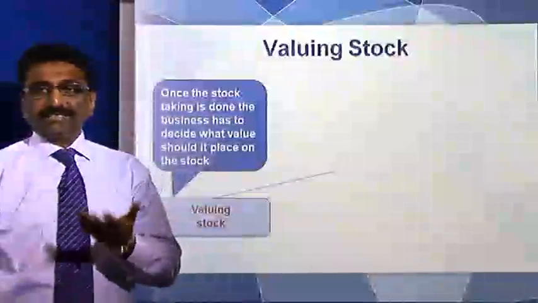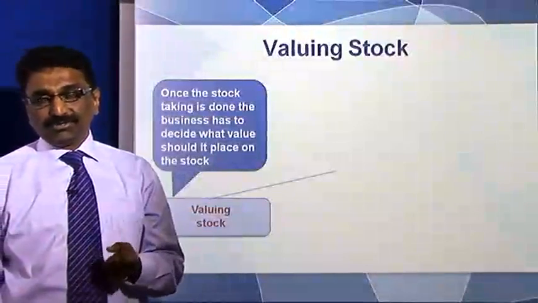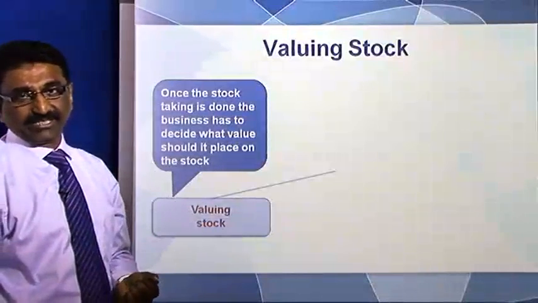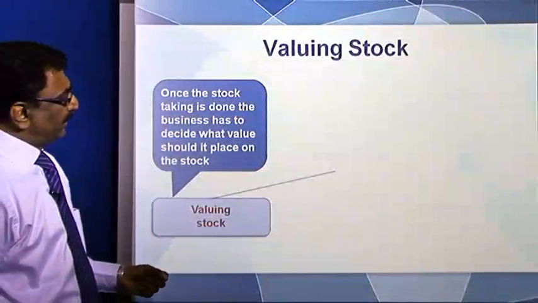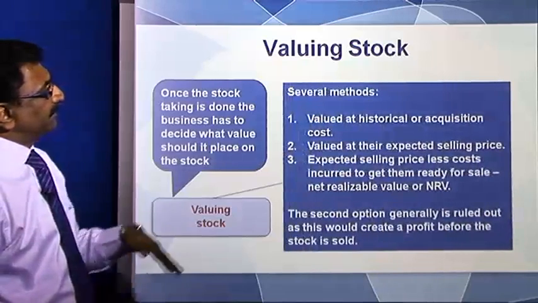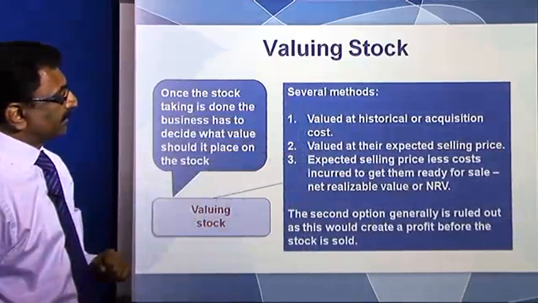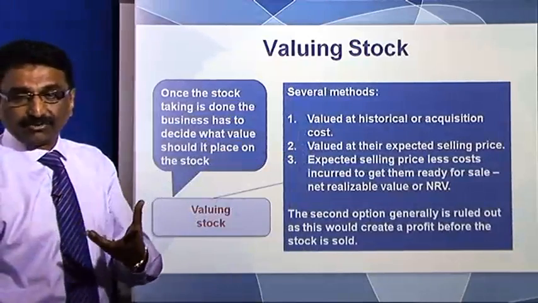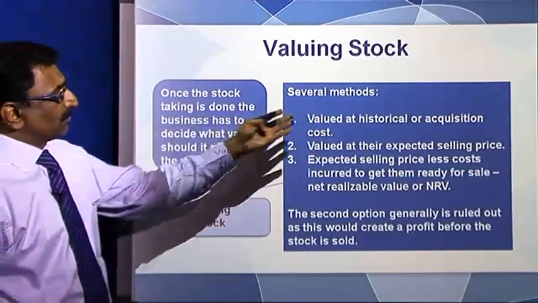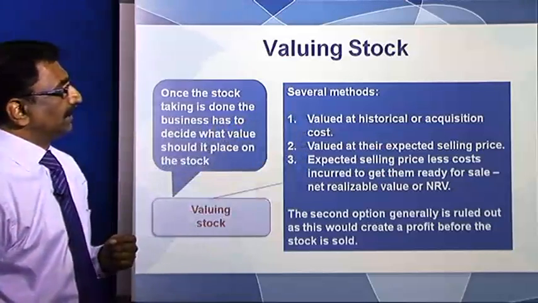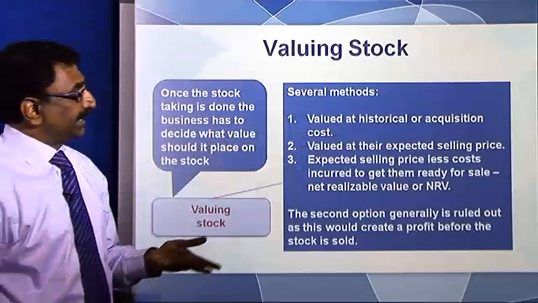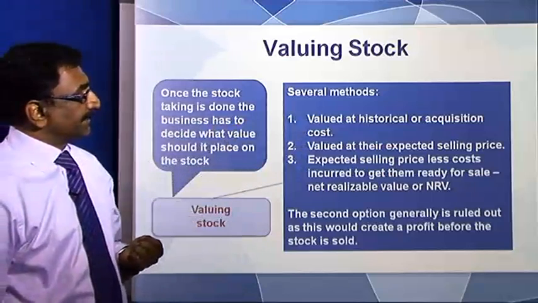Okay, once you have taken the count of the stock, you need to now have a feel for at what price or how you value the stock that you are holding. Many methods can come to your mind. One is the acquisition or the actual cost at which you had bought the stock, which is also called historical cost. You can also say I will assess what the selling price of my stock is and then value that stock at that price.